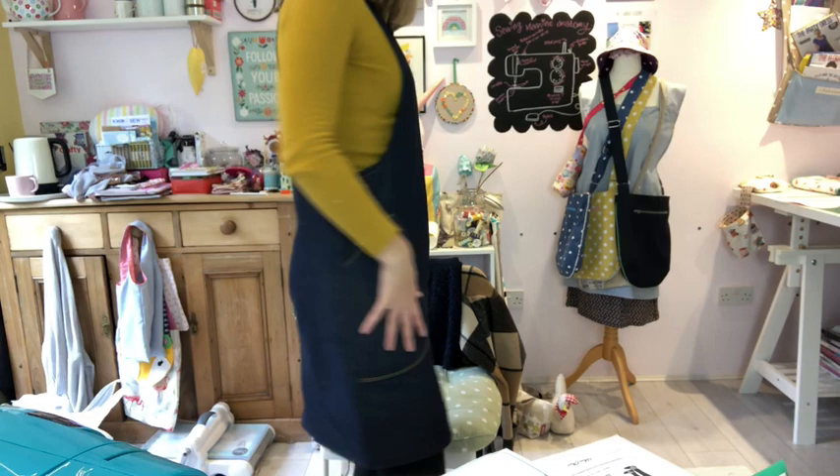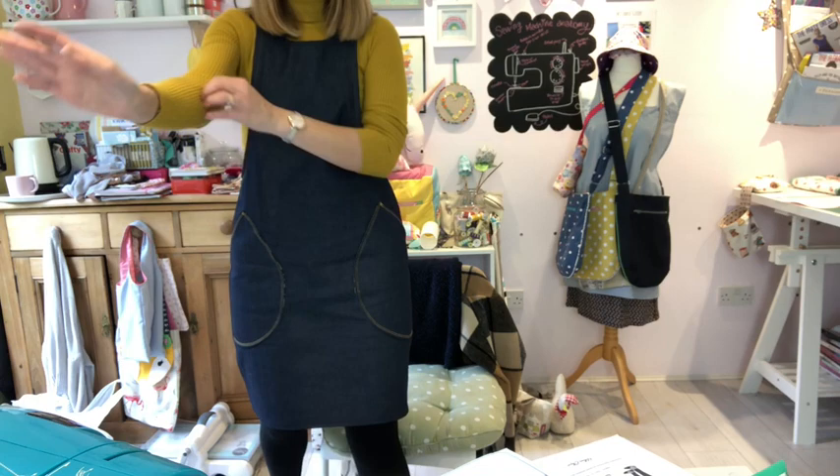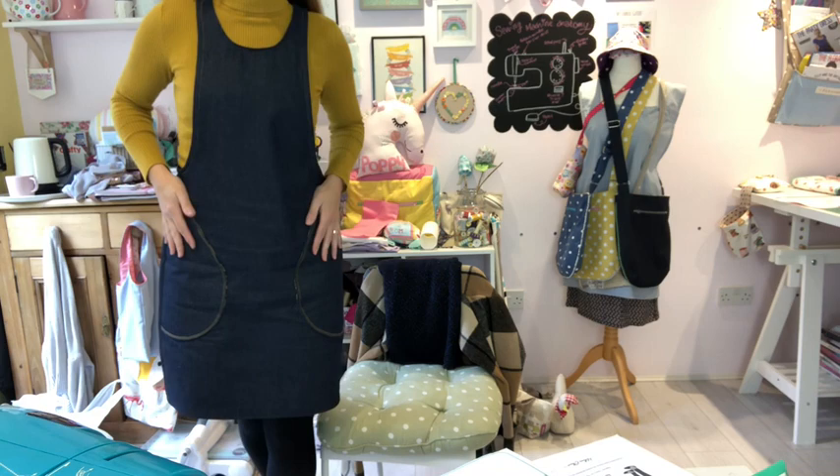What do I love about it? It's super comfy to wear. It's fab for wearing in the sewing studio because there's nothing in your way — no sleeves, you can wear it with a t-shirt or a blouse underneath. I've got it with my roll neck here, which looks really nice for winter with thick tights. You could dress it up with some gorgeous boots — there are loads of options.